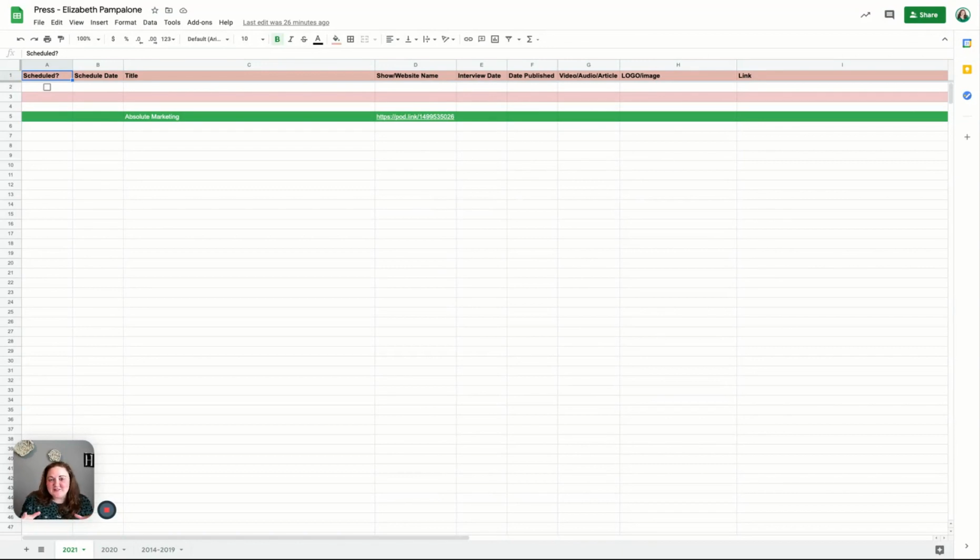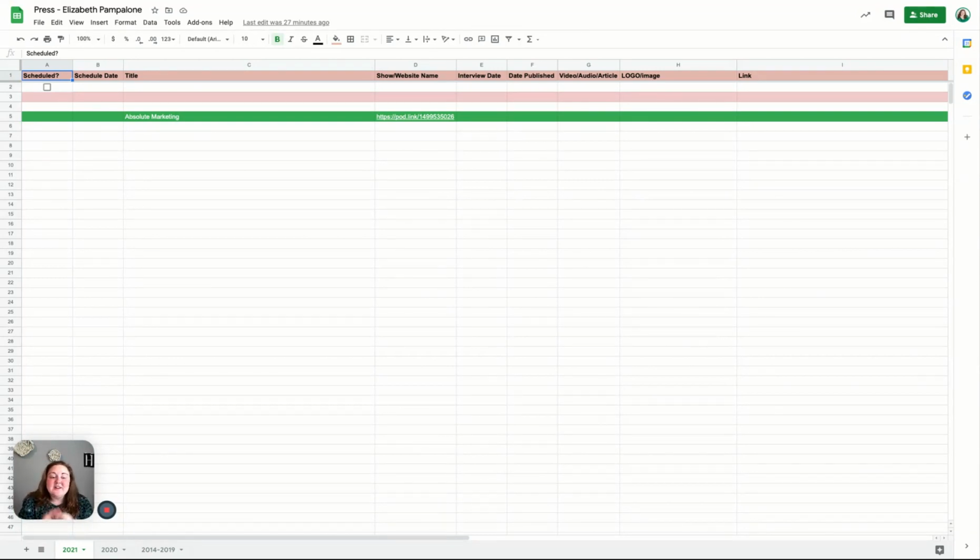This little spreadsheet that I created has a couple of very easy, simple lines in it. Not something too fancy, nothing too crazy. The first one is the scheduled section. That's if I'm going to put it on my own website, on my own social media, to know that that work has already been done, so I can check that off. It's just a little check mark there. And then I have scheduled dates. Maybe I have a specific date when I would like that to go live on my social media, on my website, so I put that there as well.